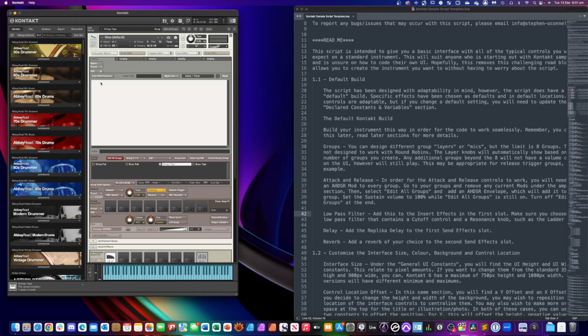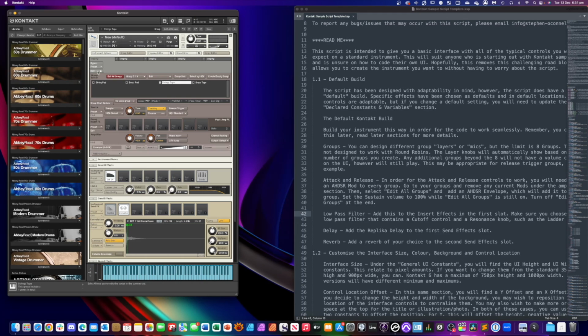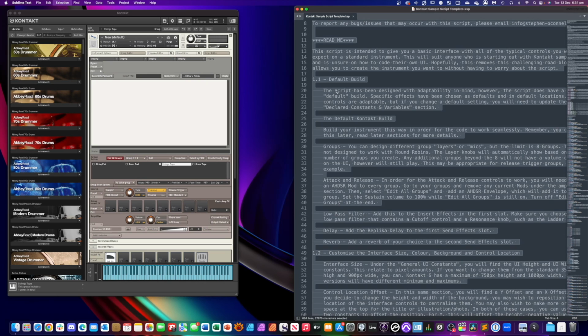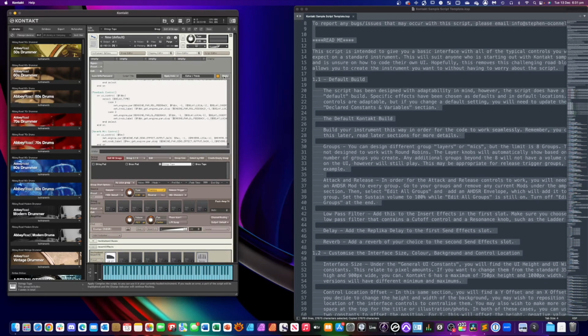As soon as I've loaded it up that way, the script is going to work perfectly for you. So let's take a look at that. I'm going to open up the script editor and have that open here. If you don't see the white space, just jump into edit. It's also a good idea to jump along to the final slot. It's best practice to put your UI in the final scripting slot, and it's a good idea to get into the habit of that early on. Jump into edit, and we're going to be copying this whole script and pasting it here and hitting apply.